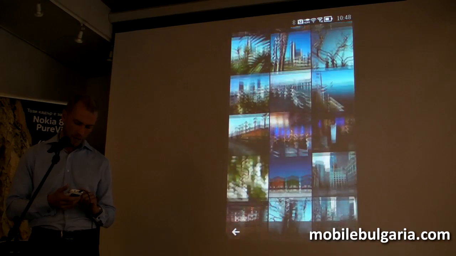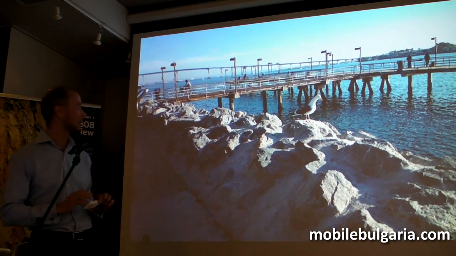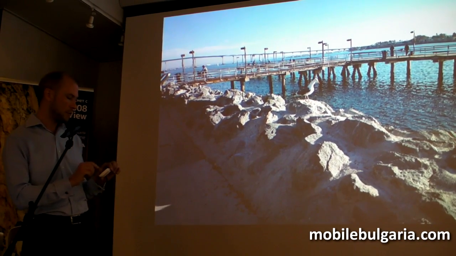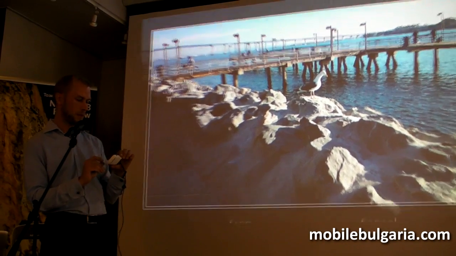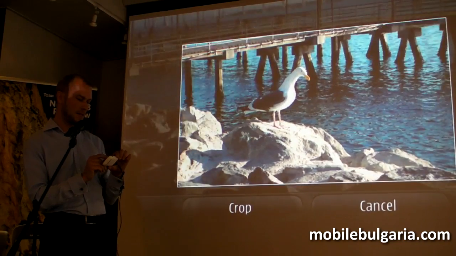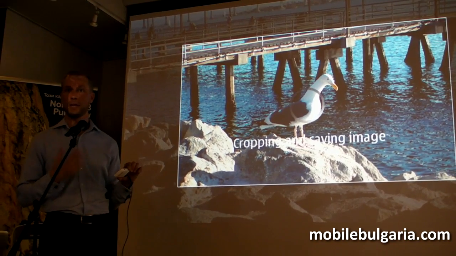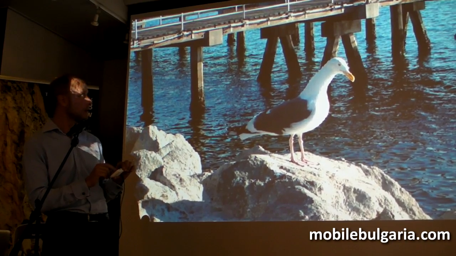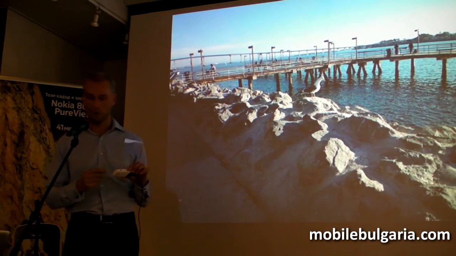It was in January, I was in San Diego, in the US. I was walking in the harbor area, and I captured this full resolution shot. And actually what you can very easily do here is that you have the cropping icon here all the time. I just click the crop icon, and maybe this nice seagull here is something I'd like to send to my daughter. She likes animals a lot, so that's a nice photo of a seagull, and you can still zoom in even after it's cropped.